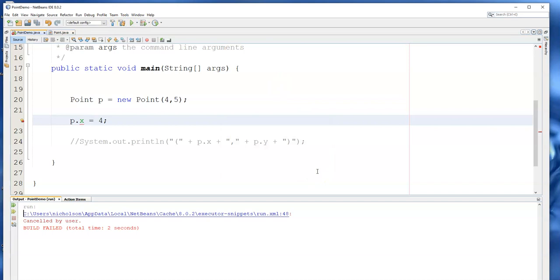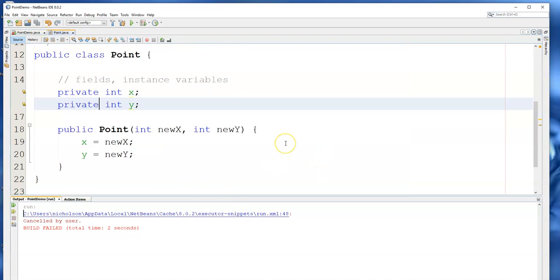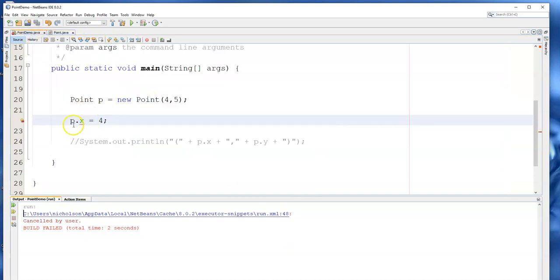This means that outside of the class, so the class we're talking about here in this instance is the point class, these things are not accessible. They're kind of gated off. So when you say p.x, it's like I can't help you out there, because that's like secret access. You have to get to this some other way.